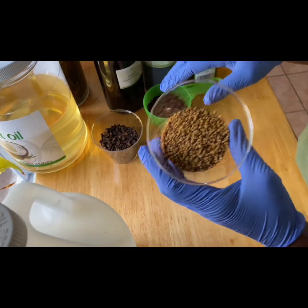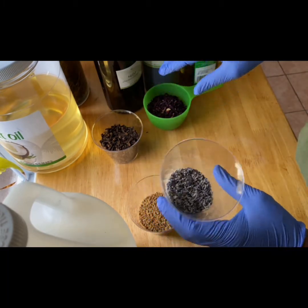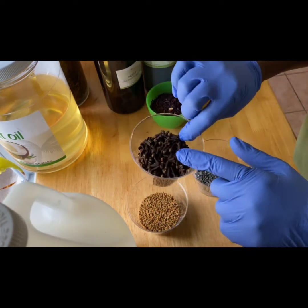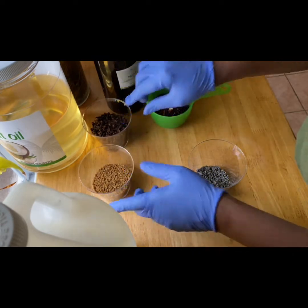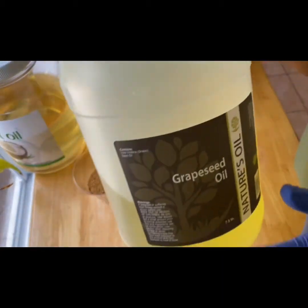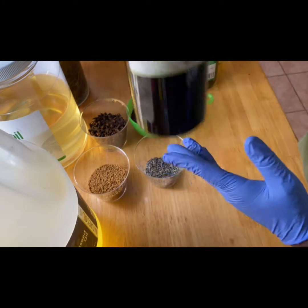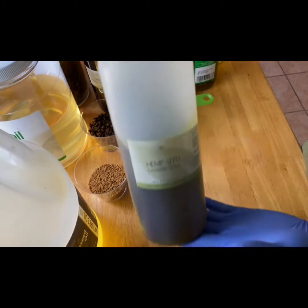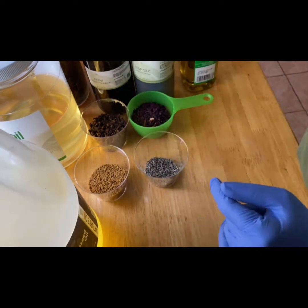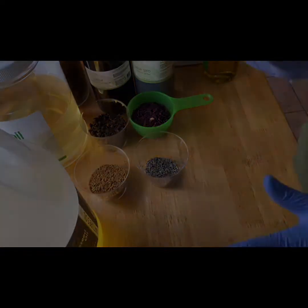So I already measured out my fenugreek. I have my lavender here, I have hibiscus here, and I have my clove here. And I'm going to show you guys the different oils that I'm going to use. I'm going to use my grapeseed oil, neem oil, MCT, Jamaican black castor oil, and I'm going to go in with my olive oil. So let's jump right in.